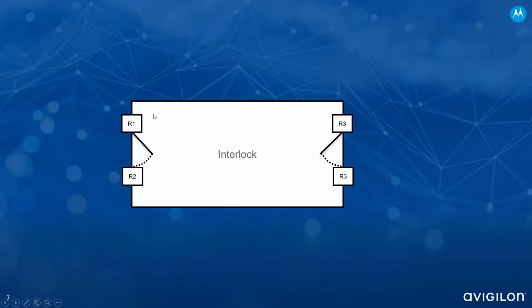So we'll have an interlock. Reader 1 and Reader 2 will control the same door. I have it labeled in my system as Reader 1, and Reader 2 is a slave to Reader 1 door. And then we have a similar situation over here on the other door involved in the interlock. Reader 3 is going to be the master, and Reader 4, I'm sorry, I've got that mislabeled there. Reader 4 will be the slave.